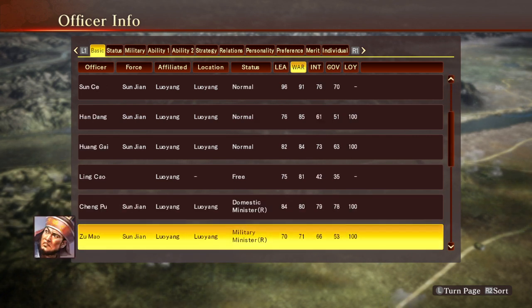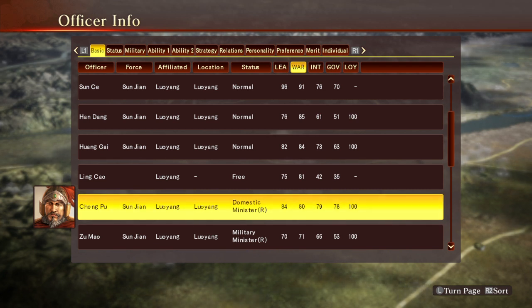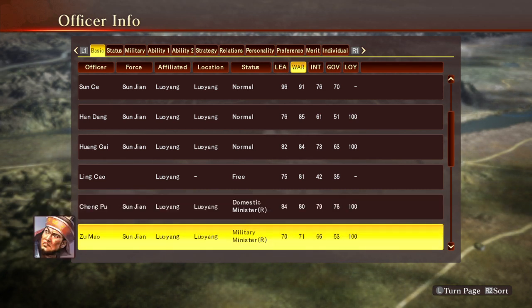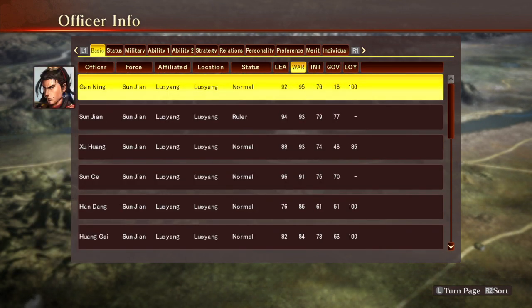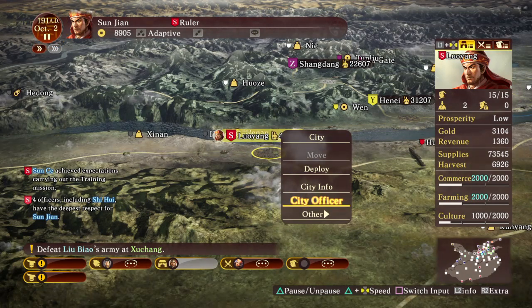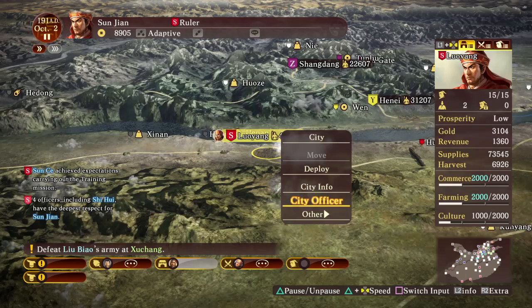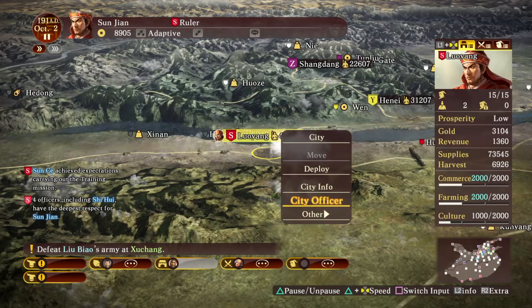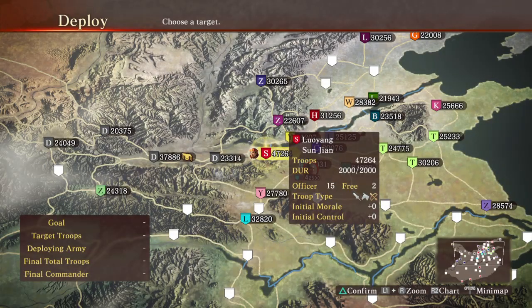We don't need more people. Or we can get Cheng Pu. Cheng Pu is not too far off. He is just as good as Ling Kao, so I did not get him. So we will field 7 guys as against their 8 guys. Hopefully we will have quality troops, and at least we have better quality generals. And so let's see how many people we can deploy.